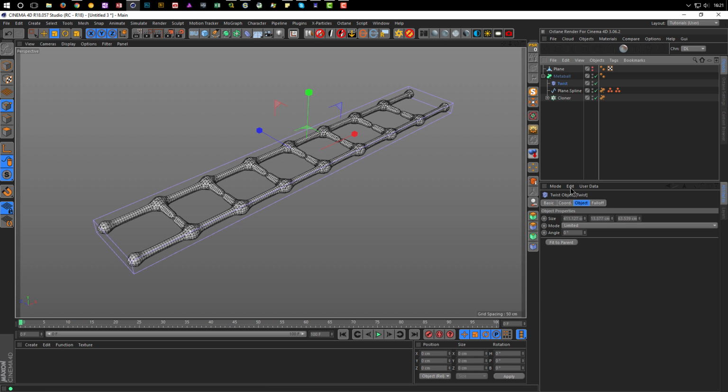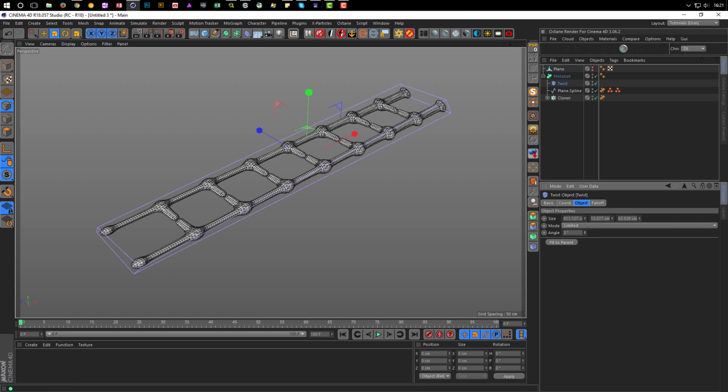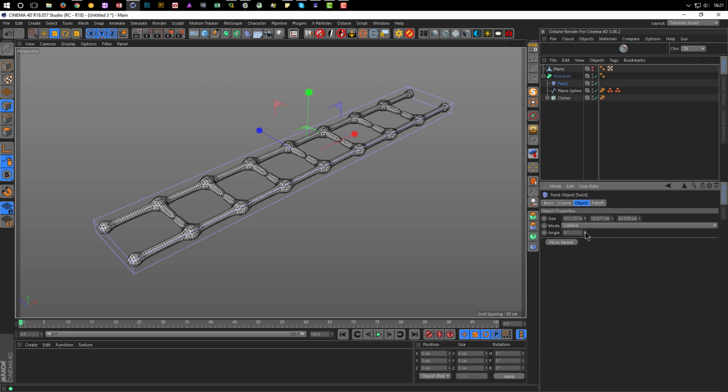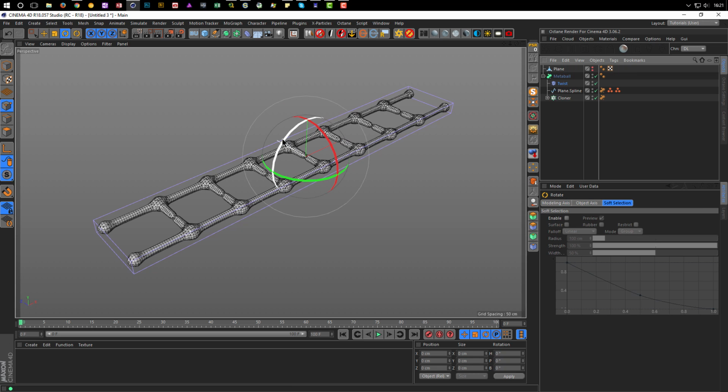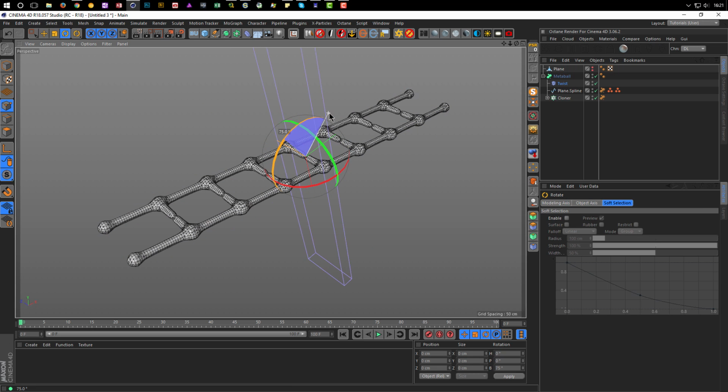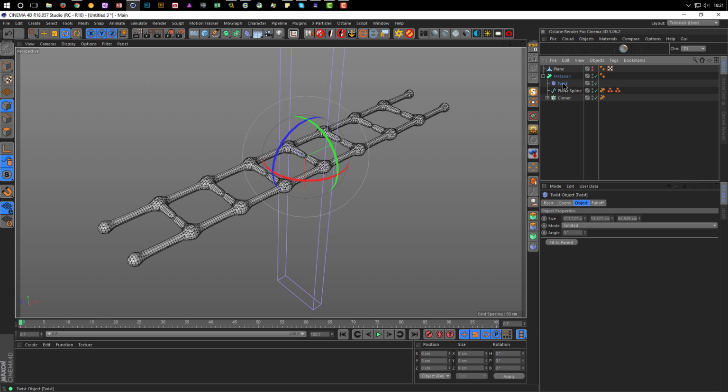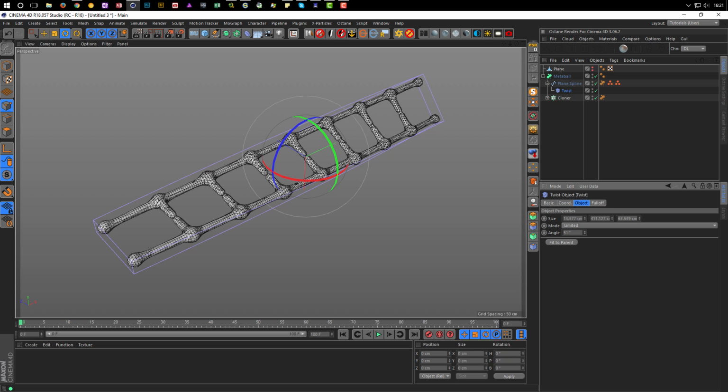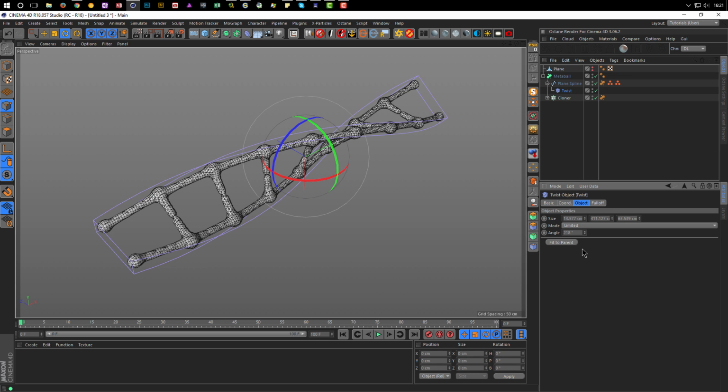Now if we would twist this, I see the twist deformer is in the wrong direction and twisted my metaball, which I don't like. First I have to bring the twist deformer into the right position. So R for rotation, and I rotate it 90 degrees here. Hold your shift key so you have increments. Okay, and then again select the twist and fit to parent. Now I drag the twist deformer under the plane spline here. If I rotate it now, I rotate the spline and not the metaball, and you see it works fantastic.